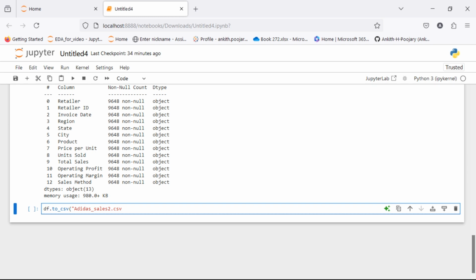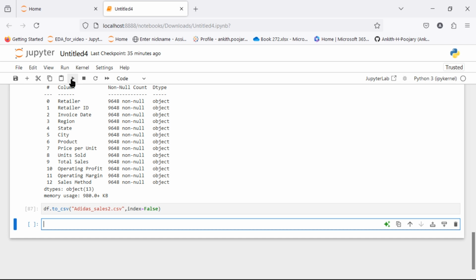So it's in the CSV form I'm saving. This is my file name, and I don't want any index column, so I will give index equal to false. If I use index is false, it doesn't save any index column separately. So I can save this into my file.